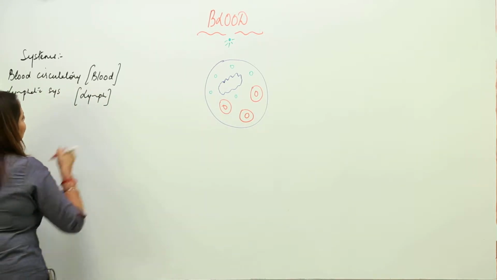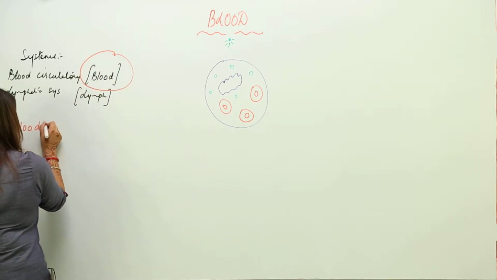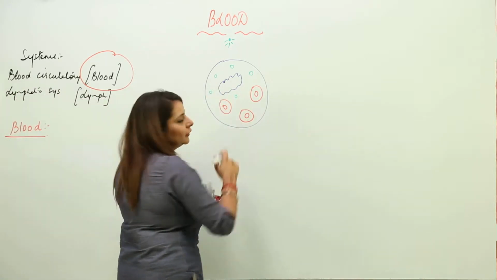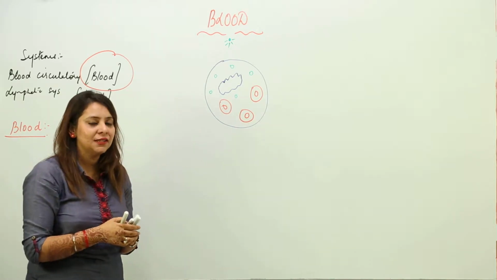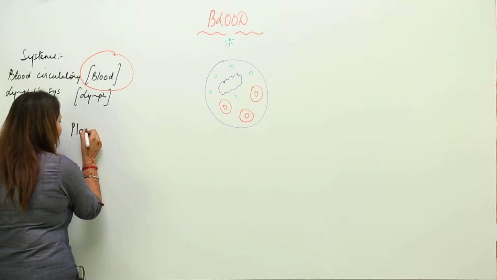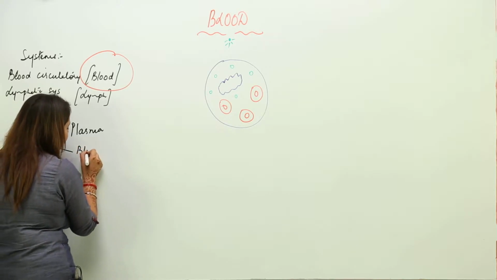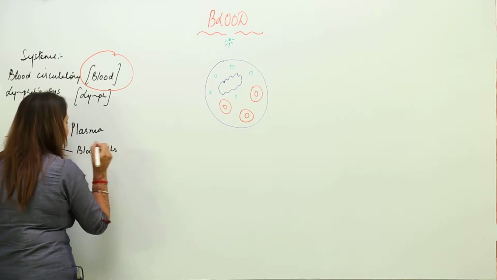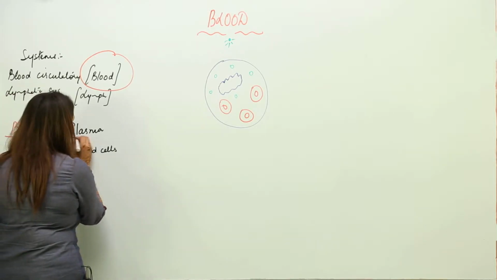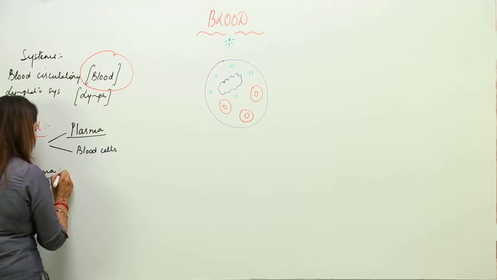In that, the circulating fluid is the blood. So this is what we are going to study here, what actually is blood. This is a sample of blood I have made, showing what we actually get in the blood. We see that blood is formed of two parts, or it is divided into two parts. One is the plasma, the other is the blood cells. Blood consists of two parts, the plasma and the blood cells. So first, what is the plasma?